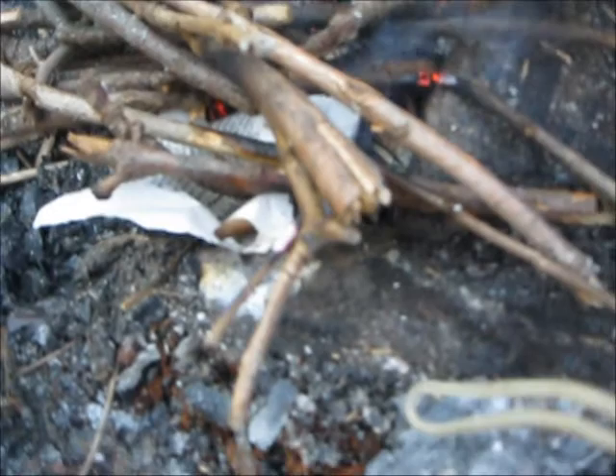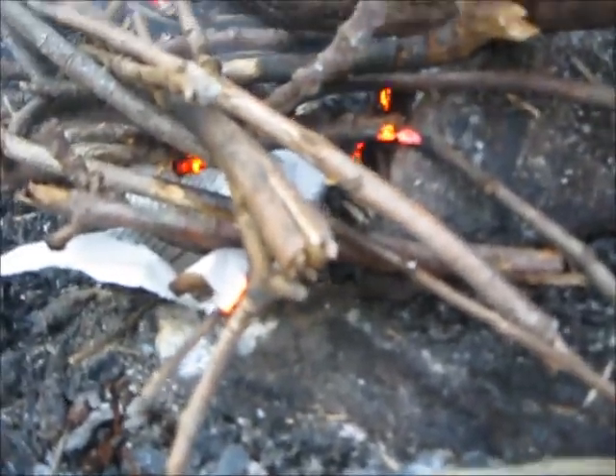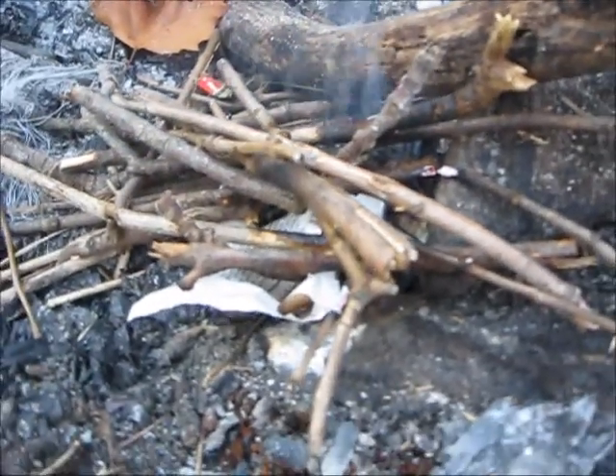I used newspaper and she still does not want to light. I purposely did not wear gloves today because I wanted to put myself into a survival situation, and I got to tell you it's getting really cold out here. I've got to find some thinner sticks to get this fire going before the sun sets. I'm honestly starting to freeze. I just found some furry stuff from underneath of this log — I'm going to see if that will help, along with some dry leaves.